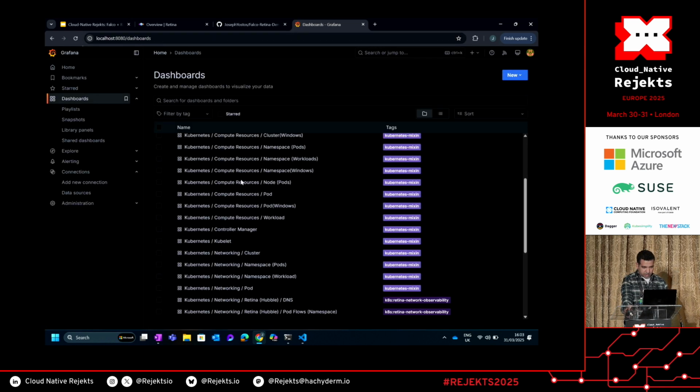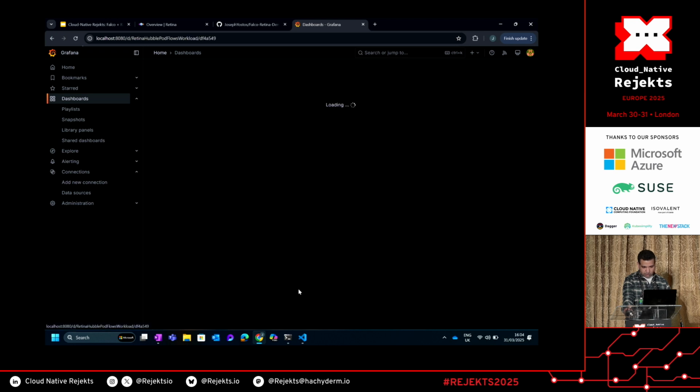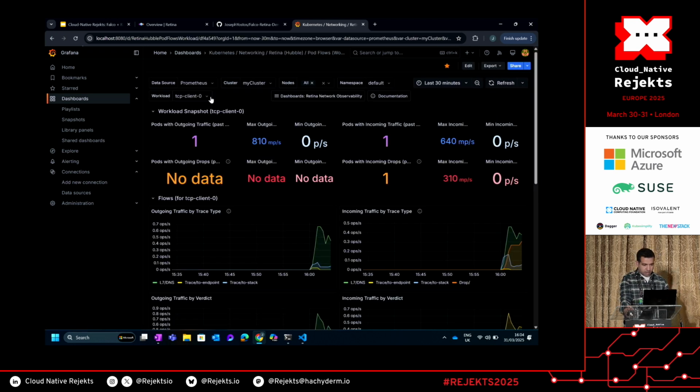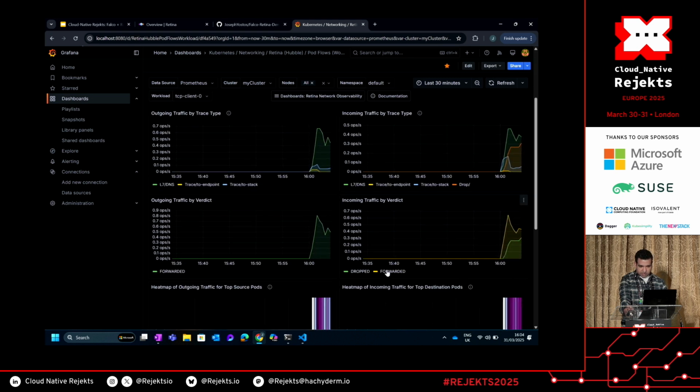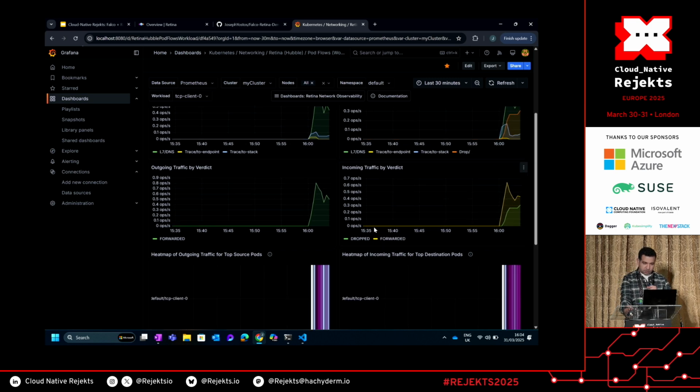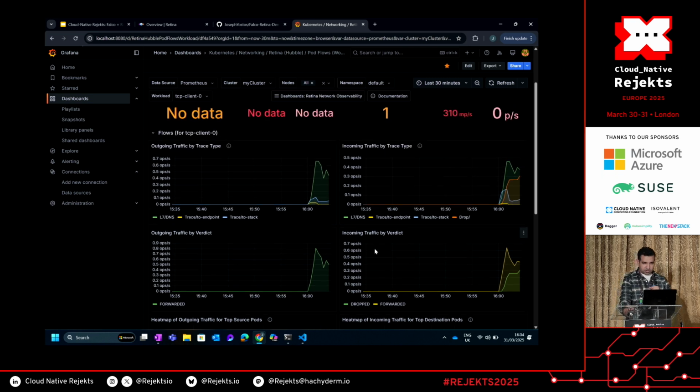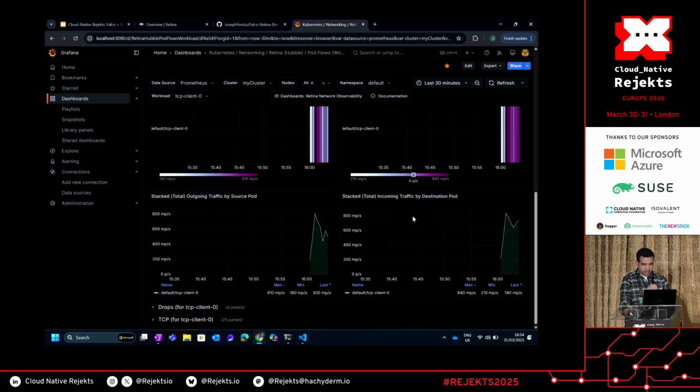So yeah, some of the nice dashboards here, if we can go to the Hubble one, and this is our pod. You start to see here that forward traffic has started to drop, and the drop traffic has started to increase. And that gives you an idea about if there's any drop traffic. So probably you start here with this dashboard to understand if there's any spikes, if there's any change in the behavior of your application in terms of the inbound or outbound traffic, if there's any packet drops, and you take it from there.